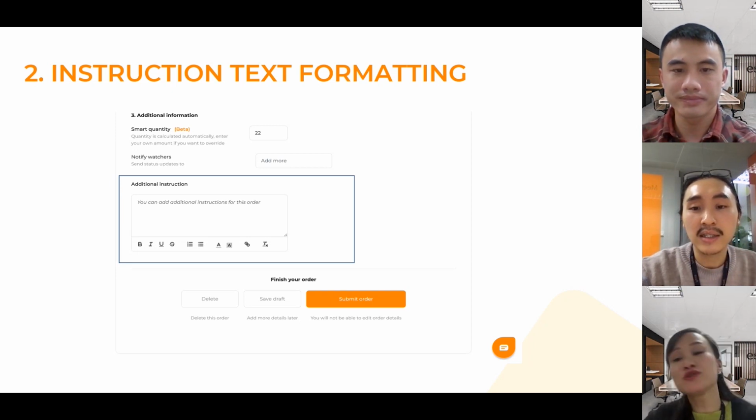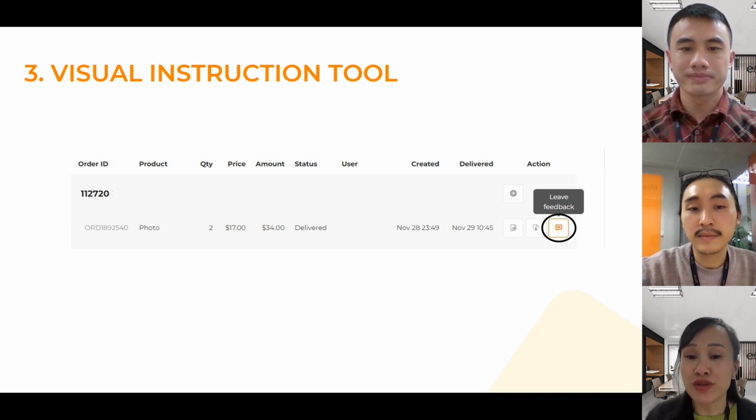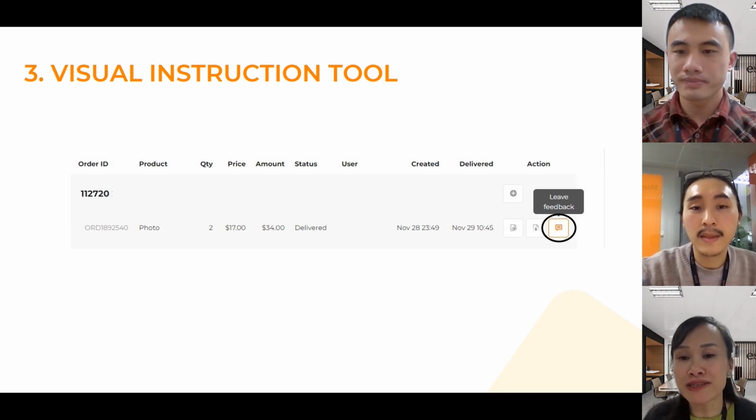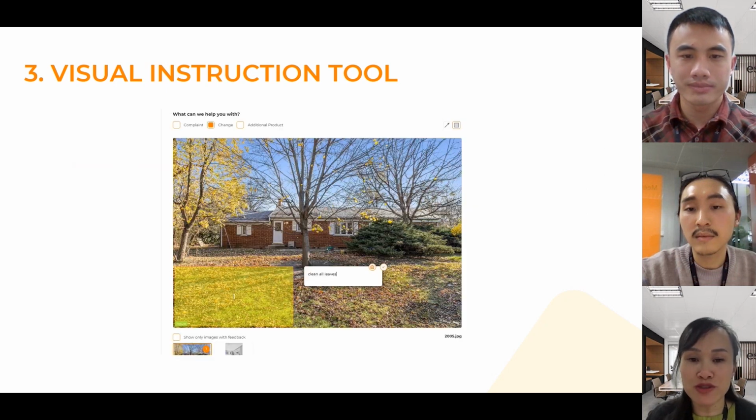Yeah, they can use the visual annotation tool. It allows you to point to the area and give direct feedback, like pointing to the grass with an arrow and saying, fix the grass here, or using a square for the sky and saying, replace sky. It allows our editors to know exactly what the photographers want, and they can always use the general feedback box to give a comment on the edited file.